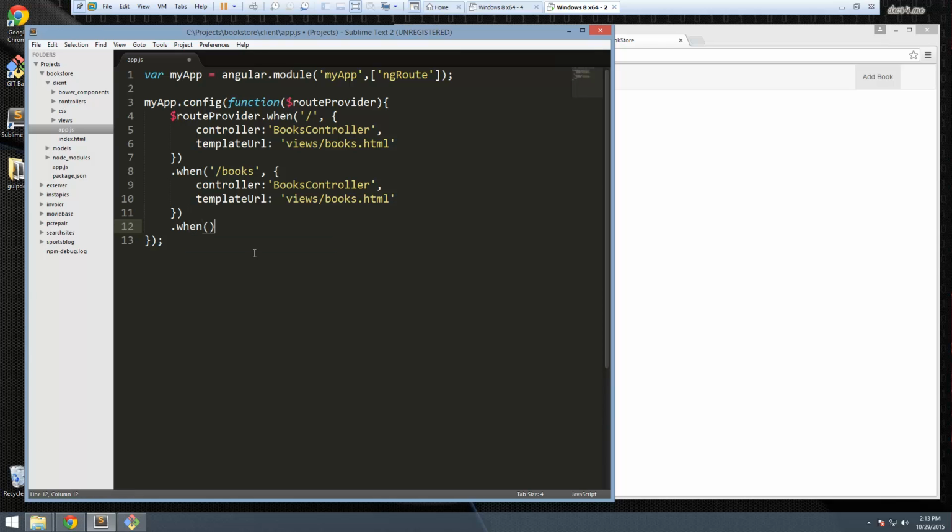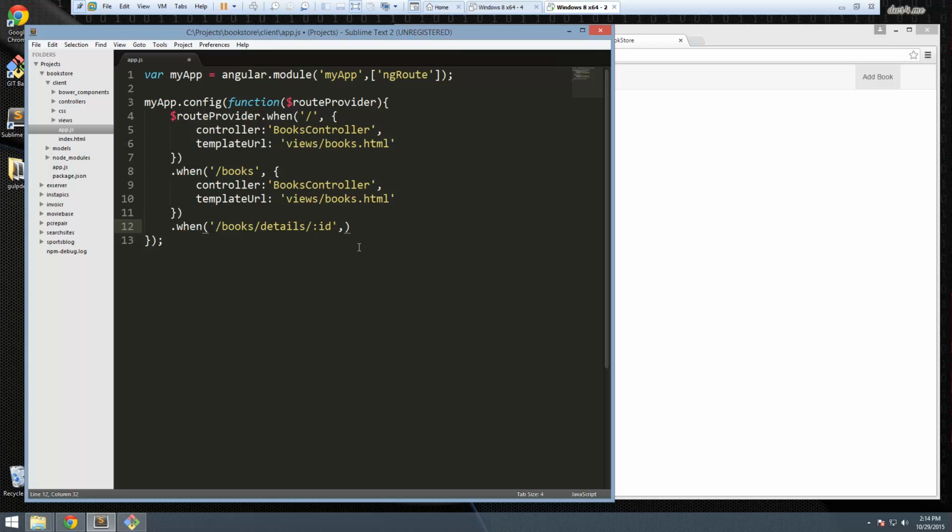Next thing, let's do the individual books. Alright, so we'll say /books/details/ and then the ID, and we can use this colon ID as a kind of a placeholder.